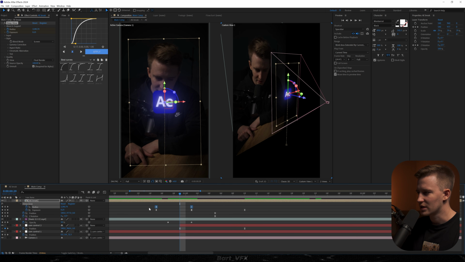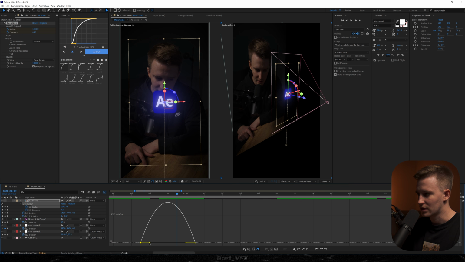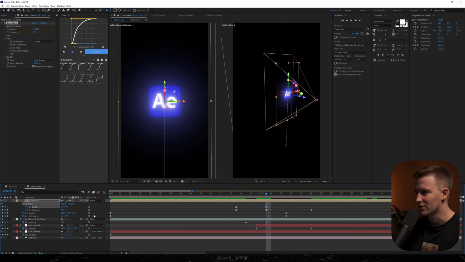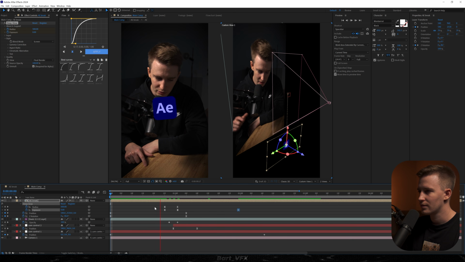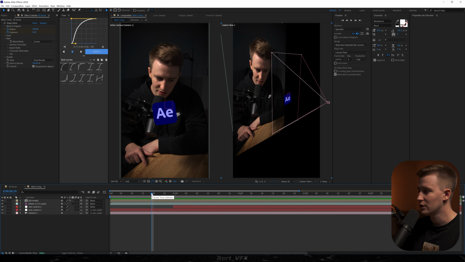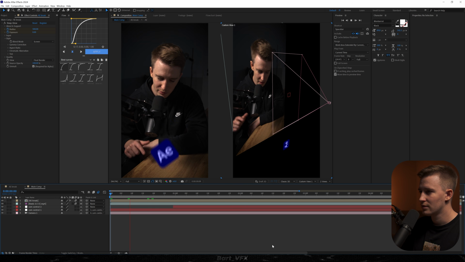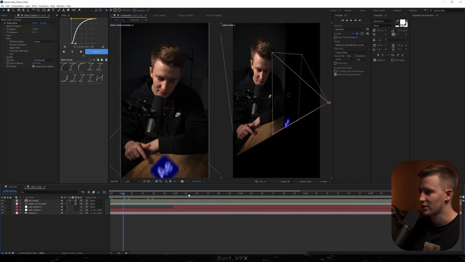We could do pretty much the same for the radius. We're just gonna select this here, extend that, and that will be the graph. I'm just thinking maybe we should go crazier with the exposure. I'm gonna bump it up to 2 right in the middle, and I feel like it needs to fade out a little bit slower, so we're gonna extend that keyframe. Now we need to add motion blur. So I'm just gonna add it for the AE break and the video. Yeah, it looks much better with the motion blur.